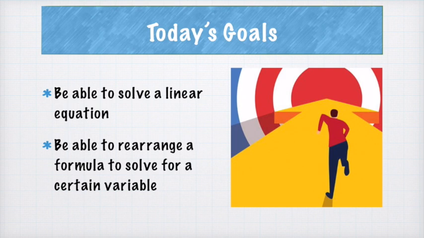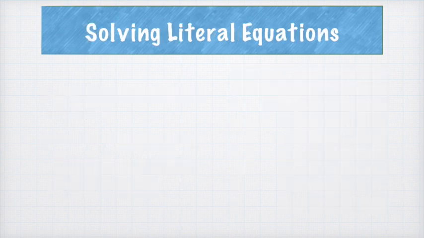So our goals for today are to be able to solve a linear equation, and so we're just refreshing our ability. We're trying to keep going and keep practicing with that. We also are going to want to be able to rearrange a formula to be able to solve for a certain variable.